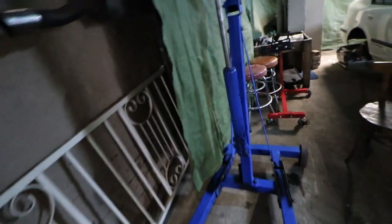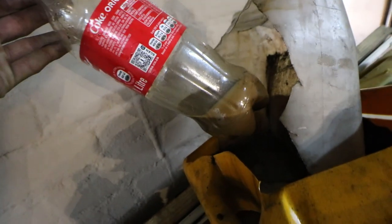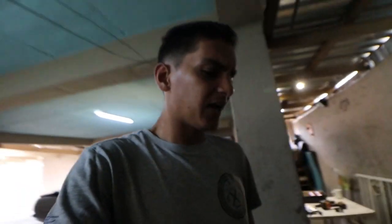This jack's oil was actually very, very bad. Let me actually show you guys this, because the oil was very, very bad. It was like the wood and the oil mixed some sort, I don't know. But then I actually got a guy that did a call out, and he actually serviced my jack at home. It's a guy from Guguletu, very amazing in what he does.